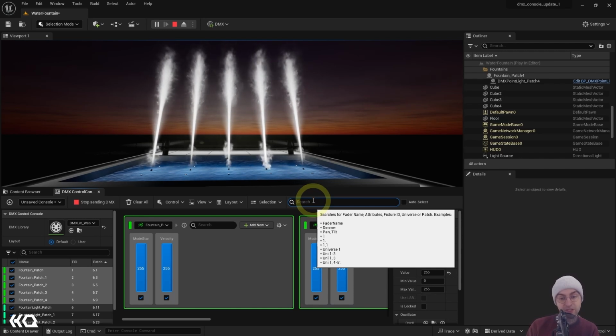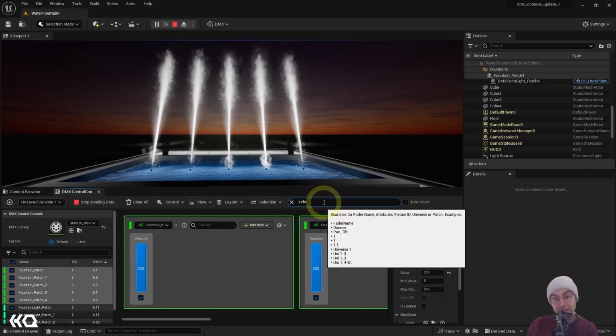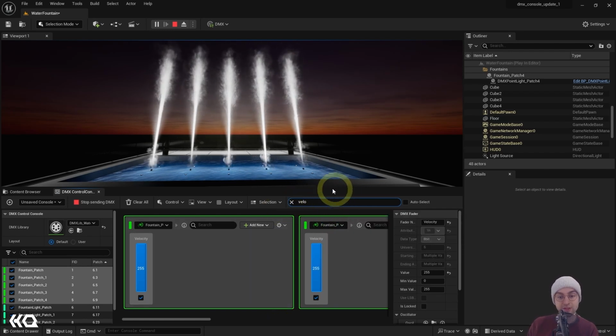We also can use a bunch of other aspects of these controls, including the universe that they are sending out on. So there are many ways to filter and choose between the controls that we want to have access to. But for example, if I want to grab this velocity fader for each one of the fountain patches in my scene, I can simply start typing the name velocity into that search bar.